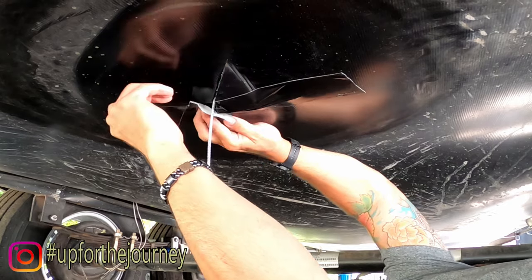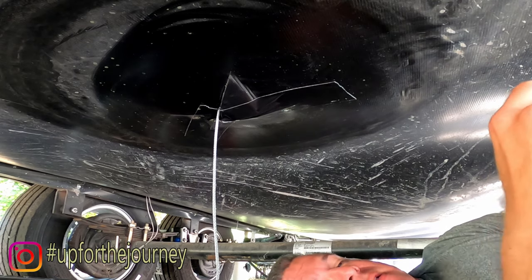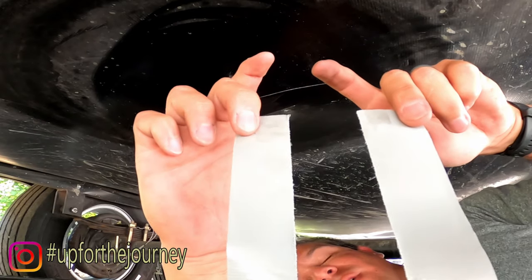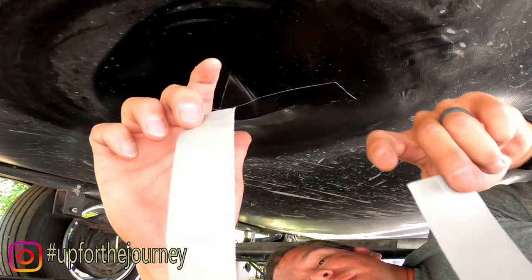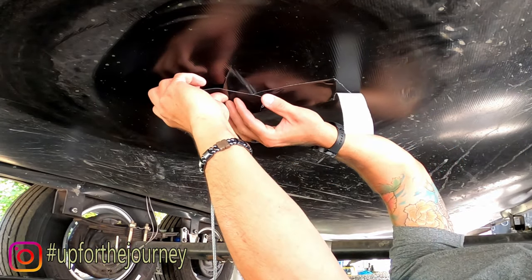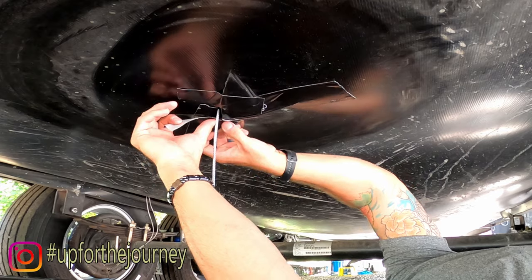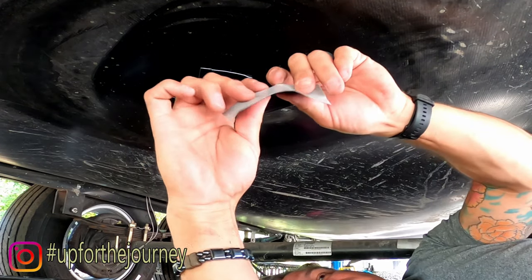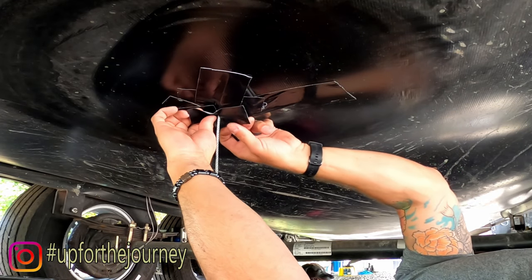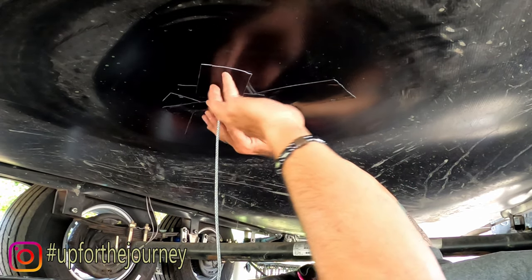So basically right now I'm just putting them over the slits. So this is what I mean. See, now you have your regular, you would spend money to go buy this size, but now you have double the capacity. What I'm gonna do is take a little bit, tear it that way, and that's gonna go around the cable. So now it's pretty much sealed up.